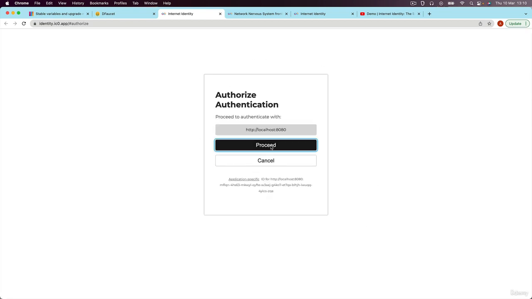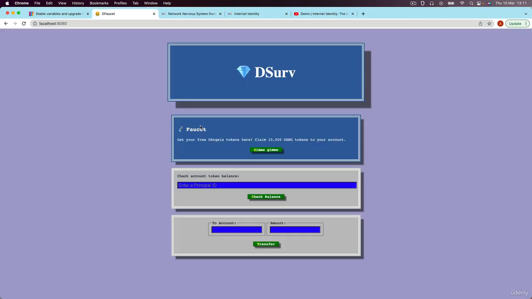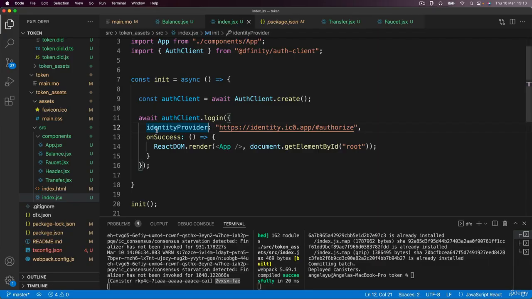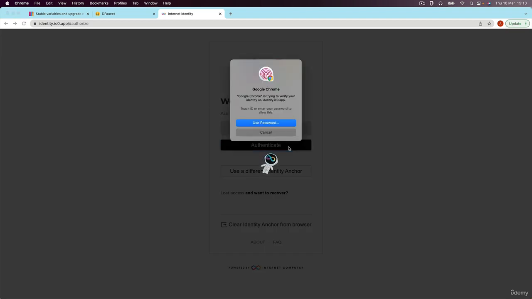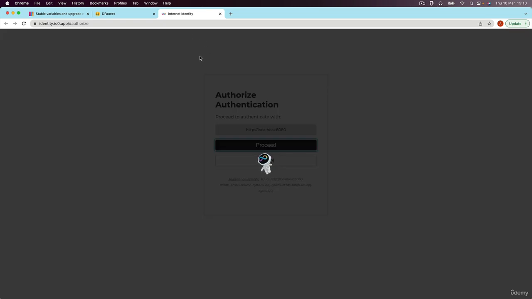Once that's done, I'm allowed to proceed, and it shows me which website is asking for the authentication and who I'm actually authenticating with, which is quite important. Once I hit proceed, it will take me back to my initial website that requested the authentication. Now there's still just one more problem. When we hit refresh, you'll notice that every time the init is called, so when our JavaScript front end loads up, it's going to call this login method and trigger this, and no matter how many times we authenticate ourselves and log in, it's still going to repeat this process.